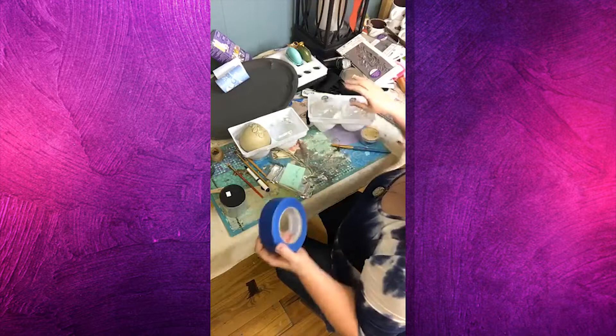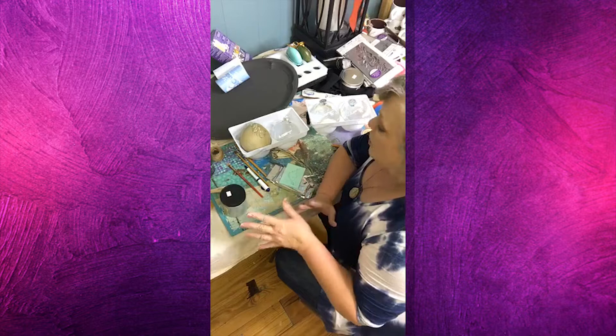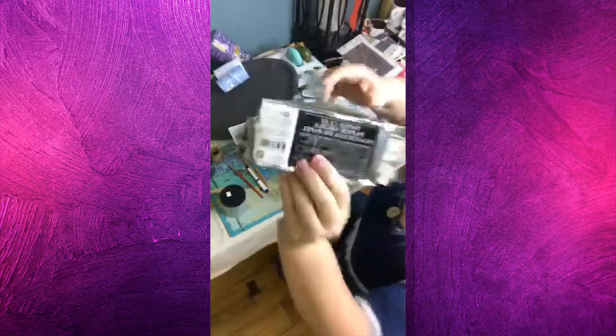Today I'm going to use wood glue again. Another tip: because the molds do tend to slide around on these glass balls a little bit, we're going to put a little bit of painter's tape over them to hold them in place for a while. You can choose, since they're going to take more than one coat of paint, whether to paint the first coat while they're wet. This is paper clay by Prima — possibly dried a little bit because I should have put it in a Ziploc and I didn't.